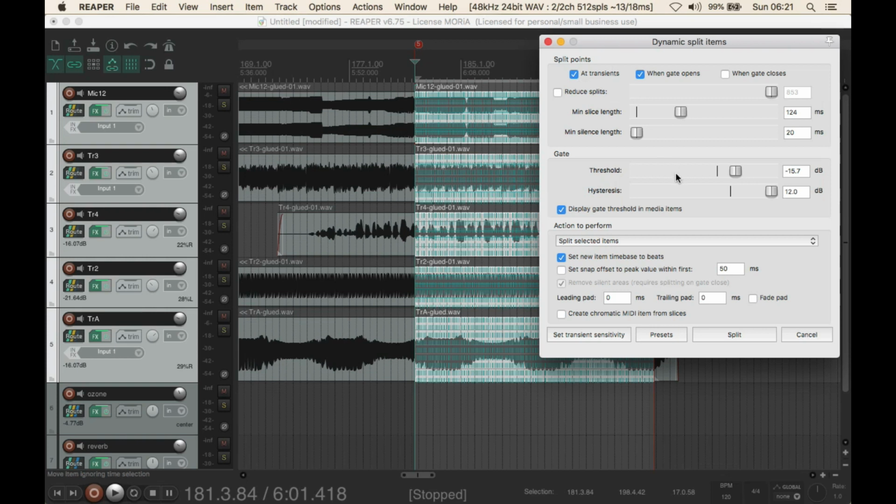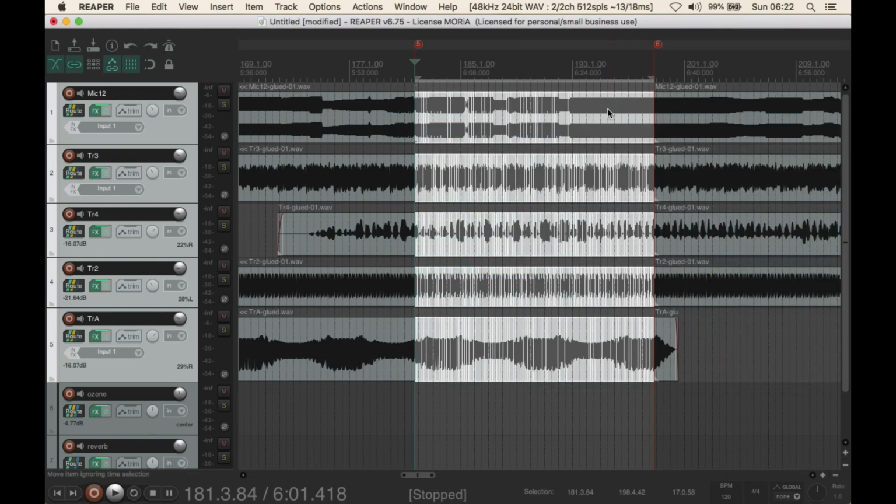Now I've played around with the settings. If they're not split into small sections, you can click this here and alter these. I'm not going to alter them because I'm quite happy with the splits that's there, but normally you can just move this slider up and down and it will do the splits for you, but sometimes it doesn't read it, and therefore if you click this and then move these up and down, it should read everything. And all you have to do now is just split it.